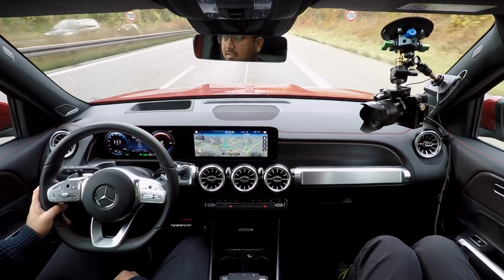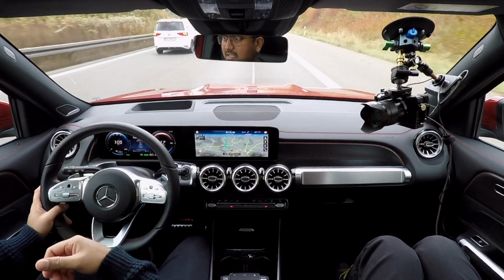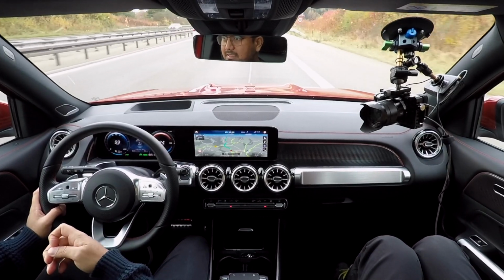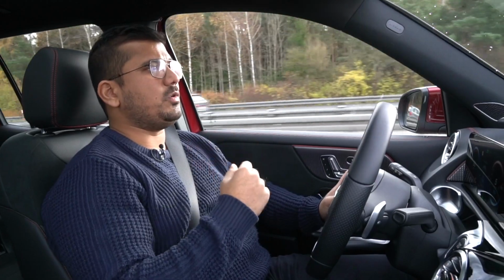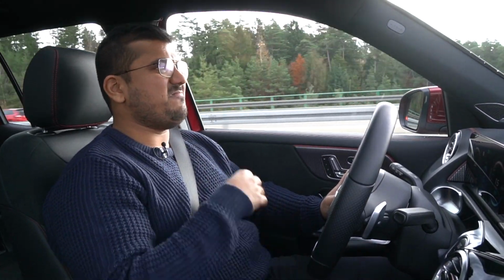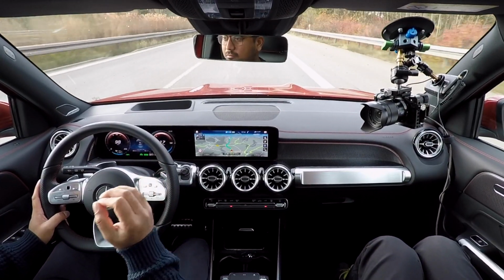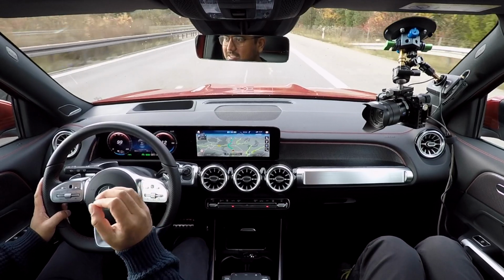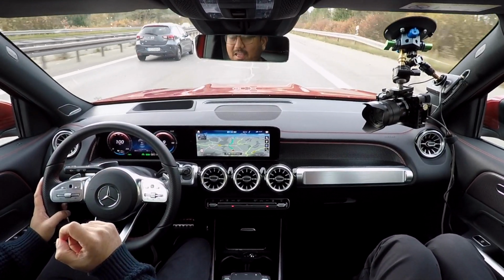So now you see that the speed has come down to 100. The car is automatically adjusting that speed for me. And yeah, it's very comfortable, very, very easy to munch those miles away. But it's an electric car, so range anxiety, right? Let's talk about that, because this has a lot of smart systems to help eke out every ounce of that juice that you have in that battery.